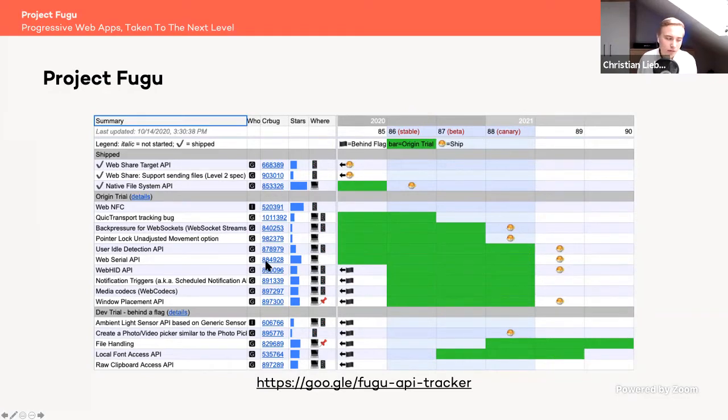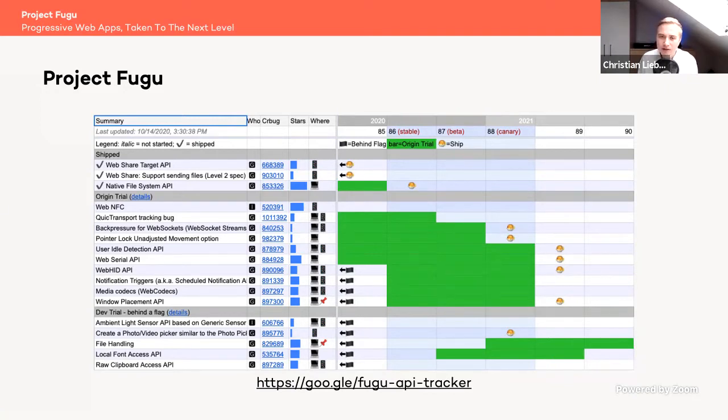Also, you can see the Chromium bug where this feature is tracked in the Chromium issue tracker. You can give certain stars for that. And so here we see a comparison of the stars that users left for that specific interface. And as you can see, the native file system API that has just recently shipped looks like it's very, very popular here. And in the third column, you can see on which device categories this API will be implemented.